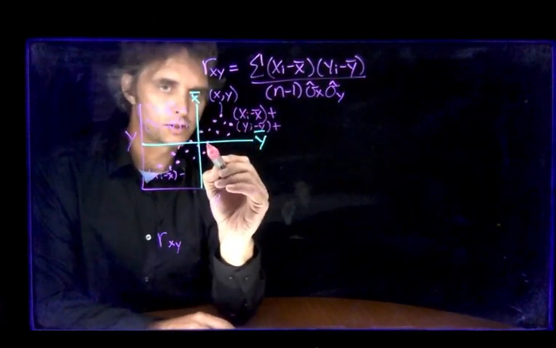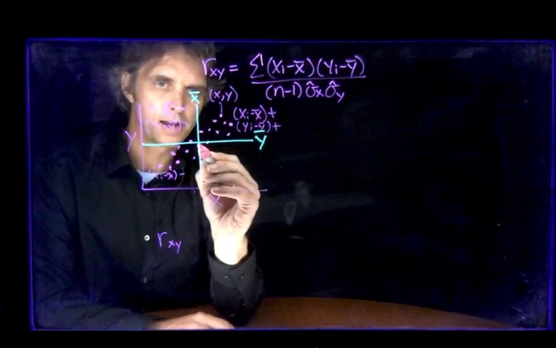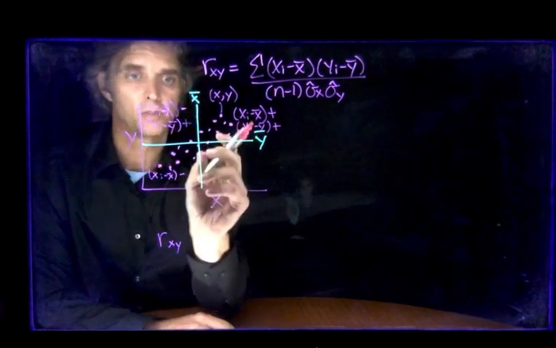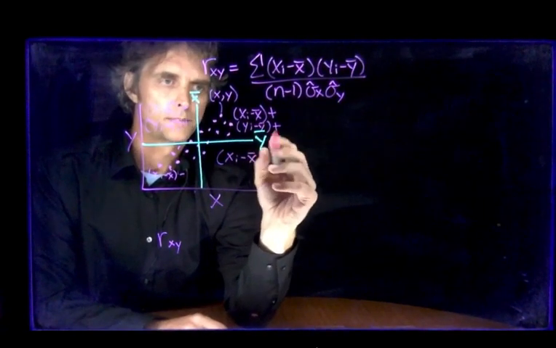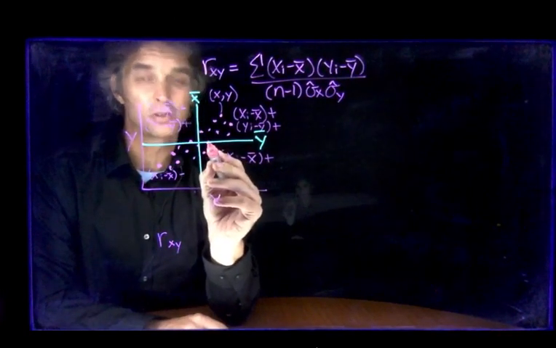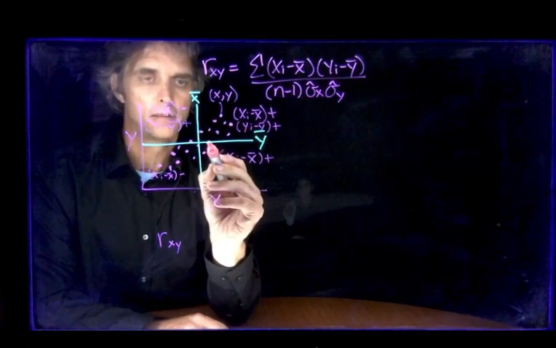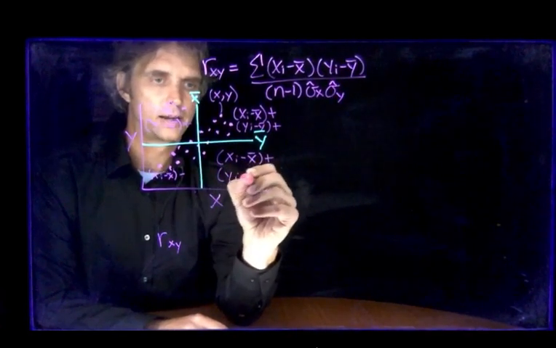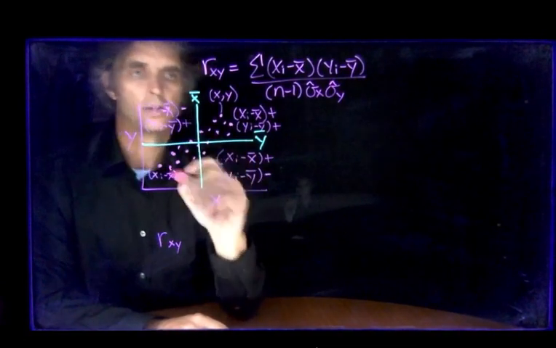In fact, let's do this one here. We've got, we'll say that's 1 point. There's another point. This x is bigger than that x bar. This point's x is bigger than that x bar. Relatively very small though, right? Much smaller in magnitude. But these will all have xi minus x bar positive. And all their y's are lower than y bar though, right? That one's almost on y bar. That one's almost 0, but it's a little bit negative because that's going to be a small y minus a bigger y bar. So these are yi minus y bar. Those will all be negative, but relatively very small. And that one relatively small compared to the rest.